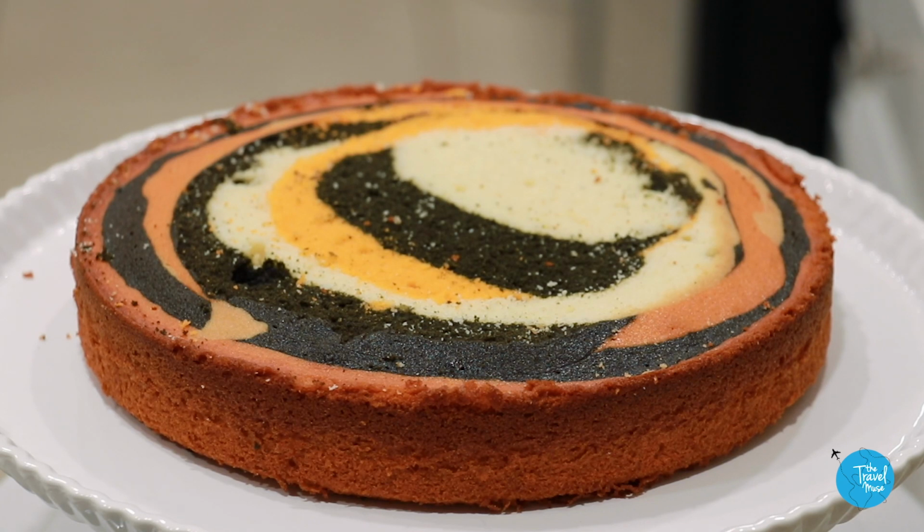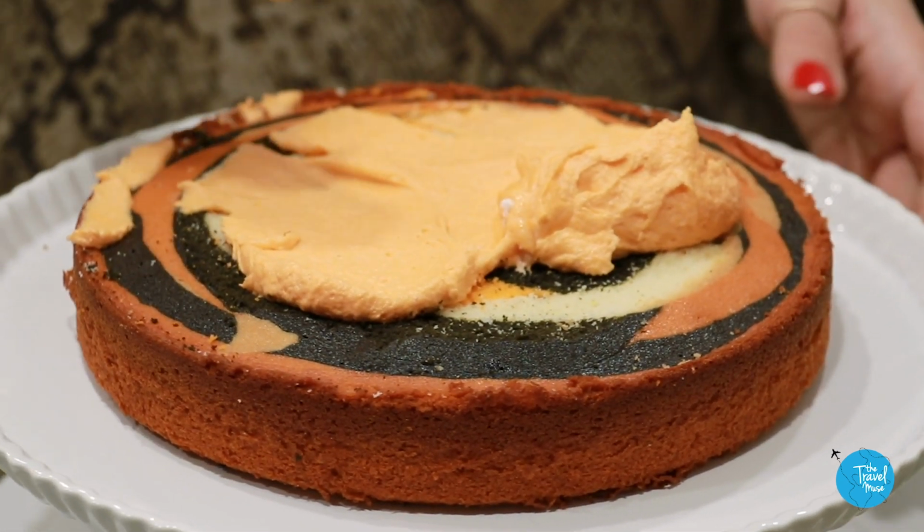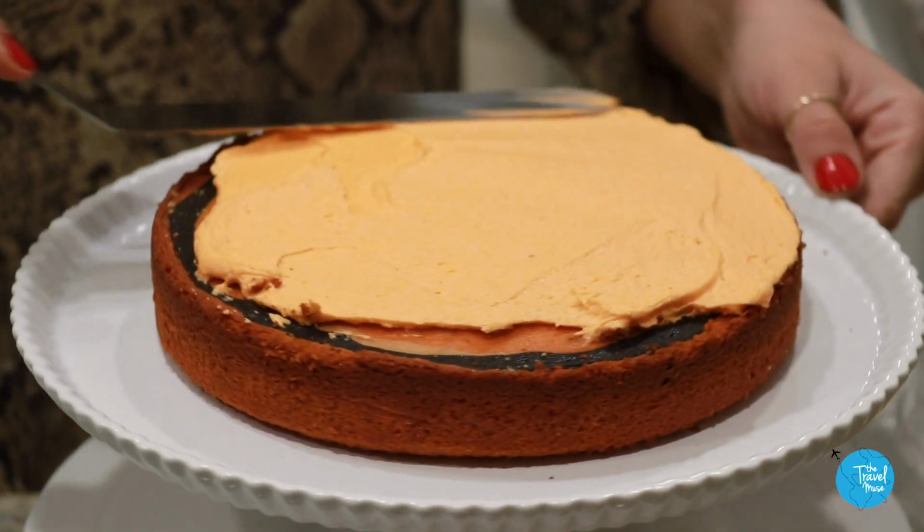And I've lost my daylight. I'm gonna turn on the light, but it's gonna make everything look weird and orange. Sorry. There we go. Bottom cake on cake stand, and go. The center frosting is to your liking, however thick you want this center part to be. I don't like it too thick, but I don't skimp out either.